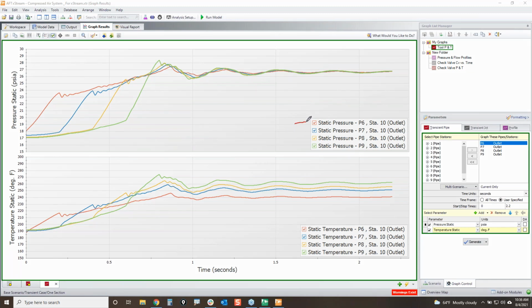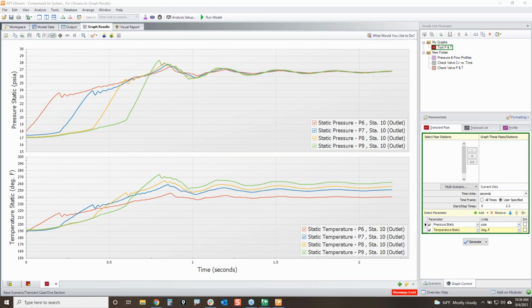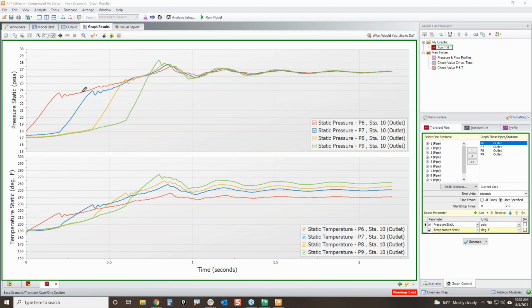So this valve closes first, followed by the second tool, the third tool, and the fourth tool. So you see here that we have the pressure surge at the staggered times. And then as those valves are closed, we are still compressing the system. So that's where we see some increase in pressure here. And then once those valves are fully closed, the pressure settles out pretty quickly.